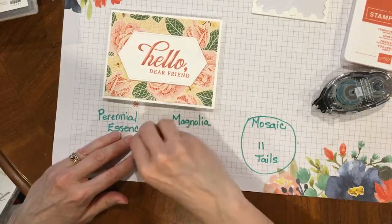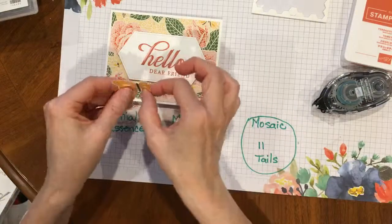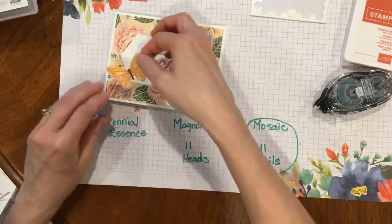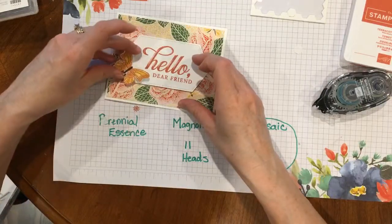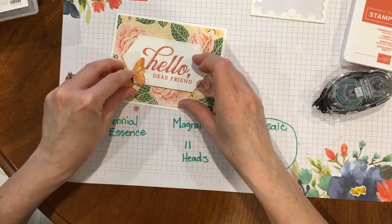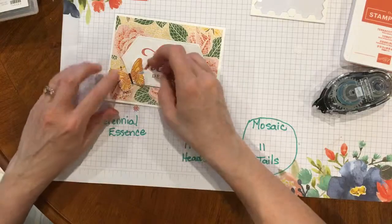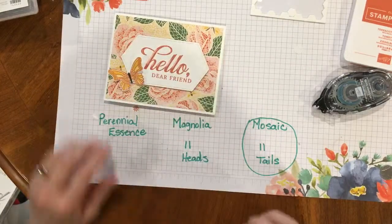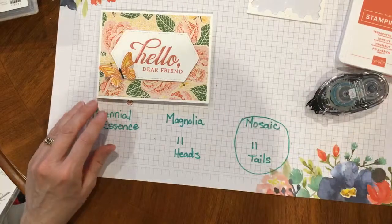Okay, so dimensional on the back of that, and I'm going to bend my butterfly wings up a little bit and try to decide which direction I want this butterfly to go. Perhaps something like that. There we go. And now I always have to have a little bit of bling, especially on my pretty cards like butterflies and stuff.